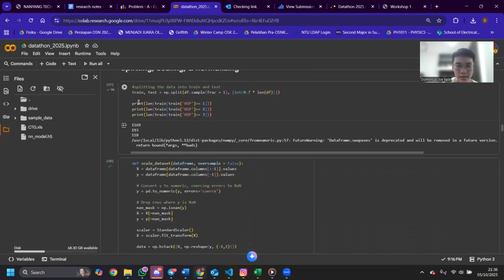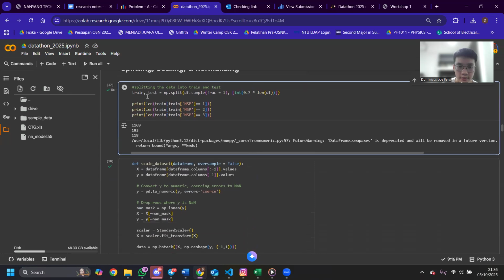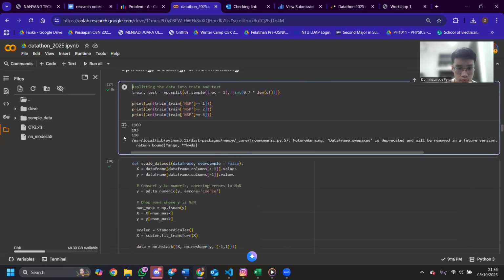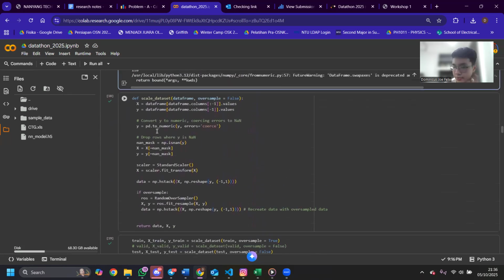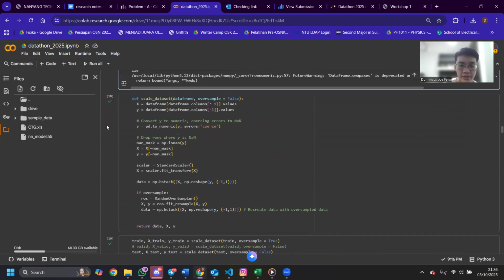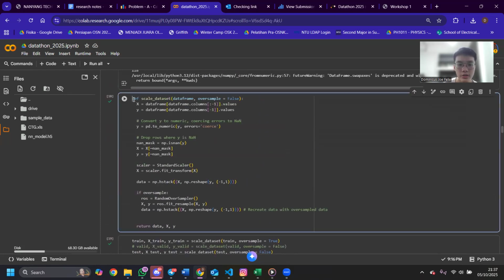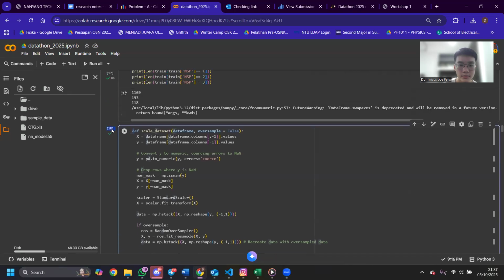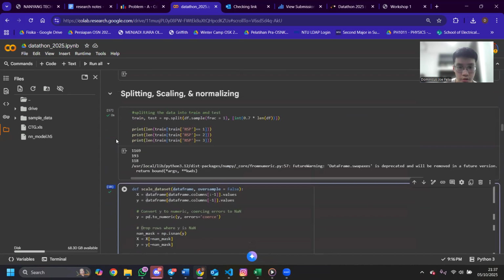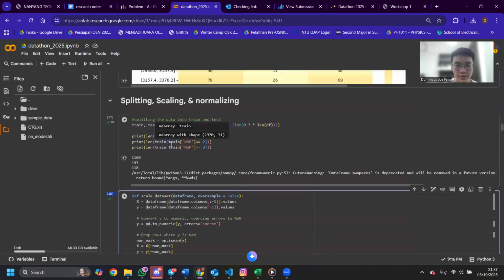Okay, the next part is actually preparing the data for the training process of the model. So first we are gonna resample them and then we are gonna scale them so that the values don't differ that much and could potentially confuse the model during the training process. Okay, we are also gonna split the data into 70% training and 30% testing.